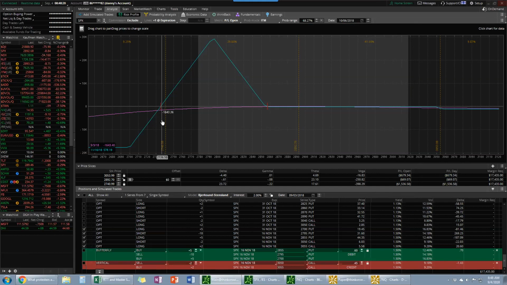So you can see that I like to have the lower break even. I think I said lower long put. I meant to say the lower break even near the lower range of the expected move. This tells me that I'm more or less in the ballpark.